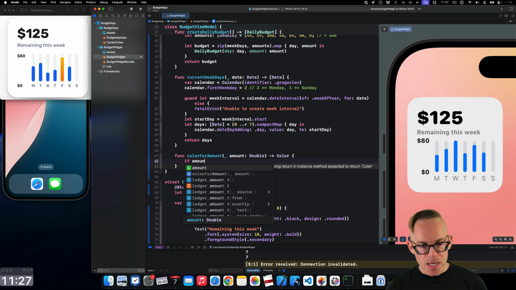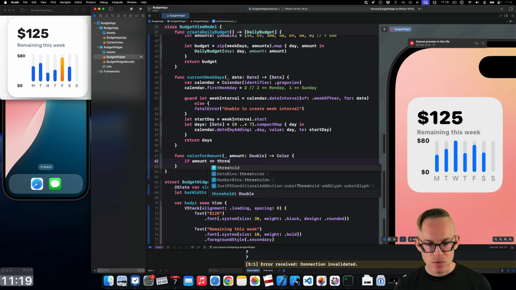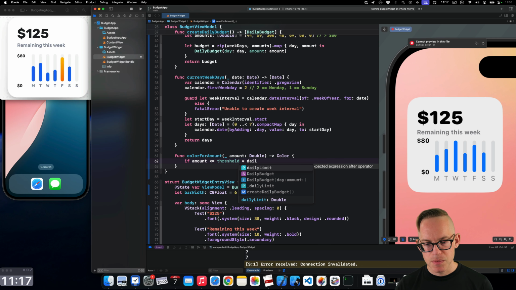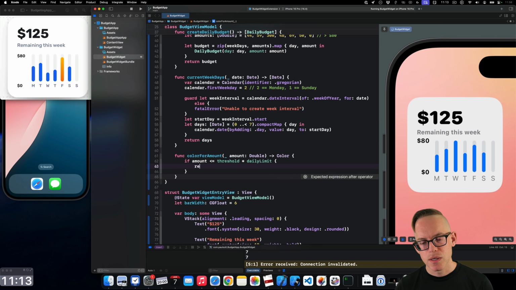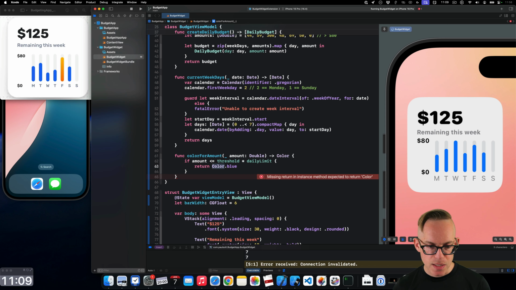If amount is less than or equal to the threshold times daily limit, we're going to return Color.blue. We technically don't need to write all that, so we could just write .blue.